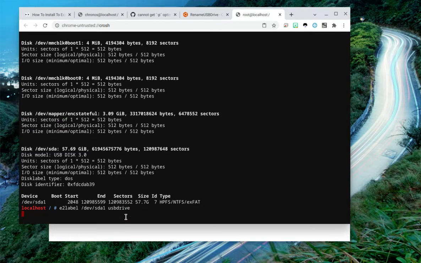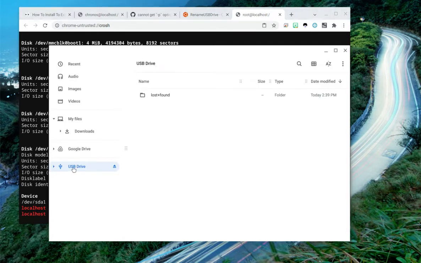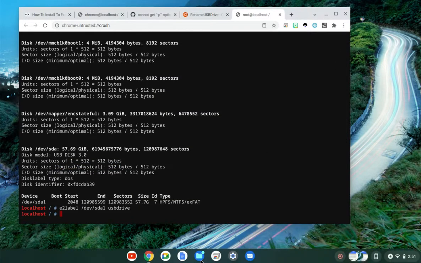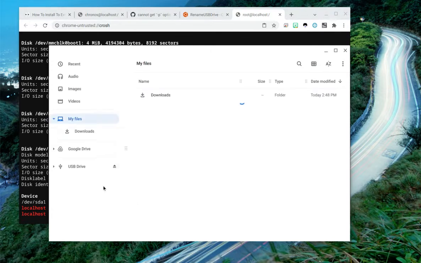It's going to take about a minute to finish. It's not broken, it just takes a while depending on how big your USB drive is. This is a 64 gigabyte drive. But I was surprised you can relabel it inside of a shell of Chrome OS. And you see it's all done. I wish there was a way to refresh this. Maybe I can just close this and then open Files again, and it'll give me the latest one.